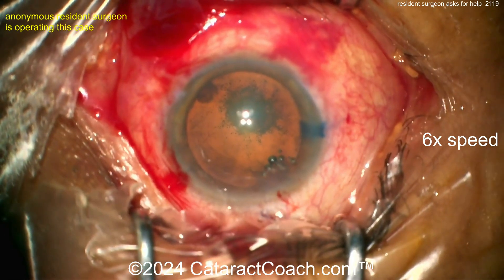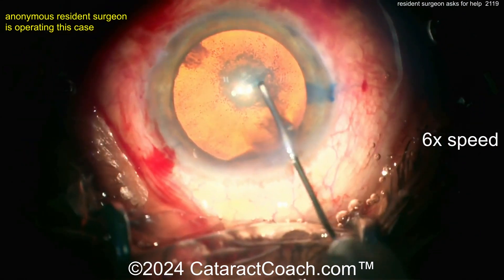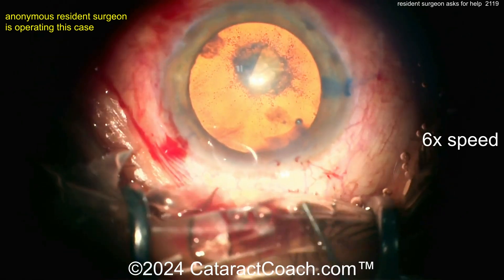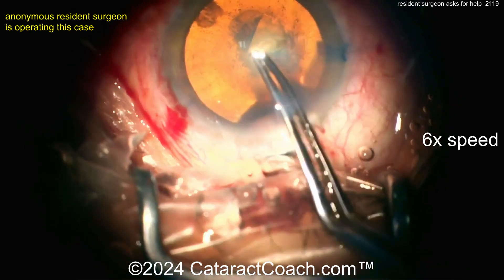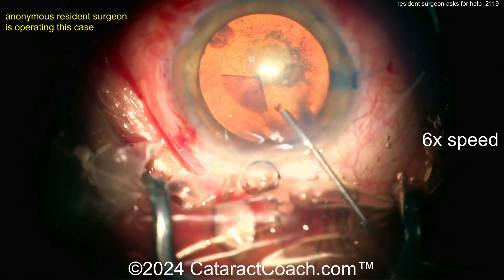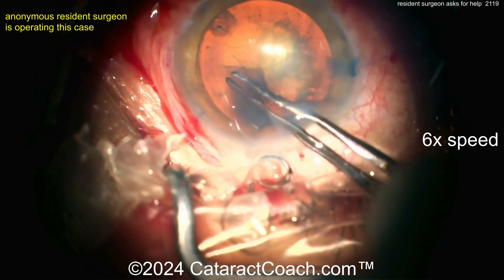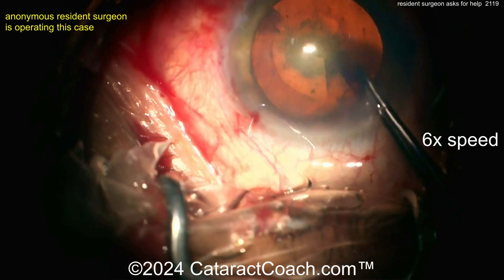I think it should be pulled back a little bit. Now adjusting the camera lighting — this is just coaxial lighting. You may want to try coaxial and the other lighting as well, the tangential and paraxial lighting, so that you can have better illumination. Right now you just have the center of the eye lit up with that spotlight appearance and the periphery is all dark. You probably don't want that. And again, you need to center up the camera and set up the microscope.